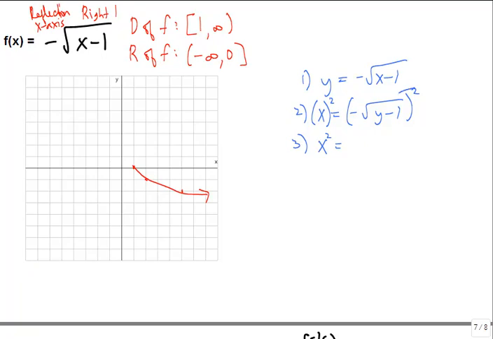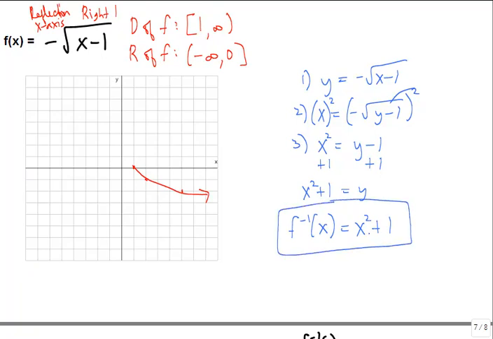Also, that's going to disappear as the square root. So we'll just get y minus 1, and I'm going to add 1 to both sides, and I get x squared plus 1 equals y. If we label that f inverse of x, then our formula would be x squared plus 1. Now if I go to graph that, that's a parabola that's been shifted up 1 unit. So it would have a vertex at 1, and I'd go over 1, up 1 on both sides, over 2, up 3 on both sides. So I would have a parabola that looks like this.